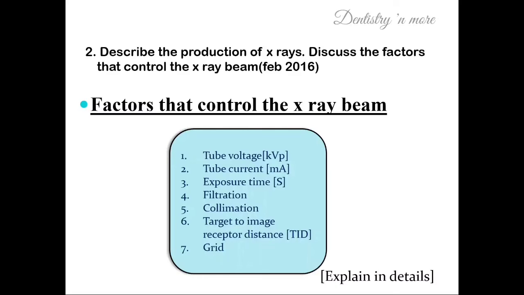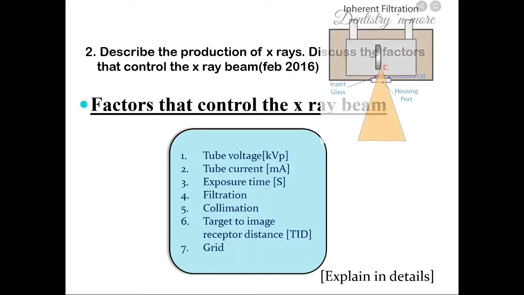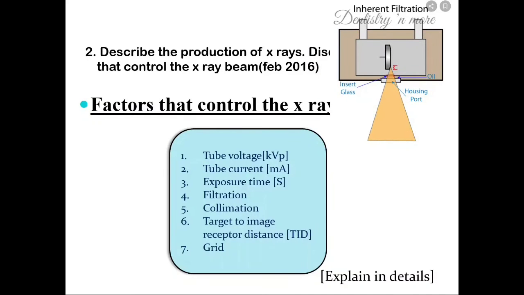Next, we are going to speak about filtration. The filters used are aluminum filters. The X-ray beam emitted from the target anode passes through the unleaded glass window. First, it interacts with the filters and then with the collimators, and through that, the X-rays are passed out. The function of the filters is to remove the low energy photons from the X-ray beam. So it tries to eliminate this unwanted X-ray beam that would otherwise interact with the tissue or the film itself.